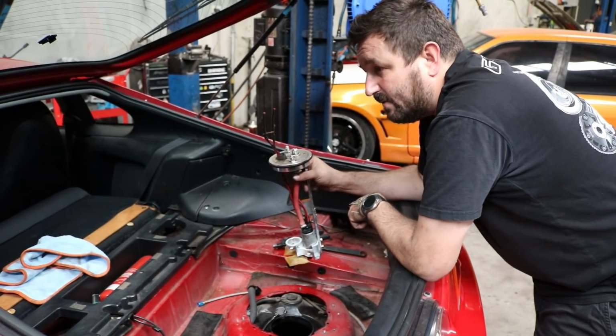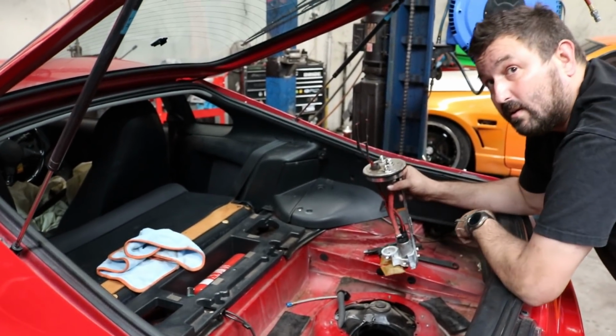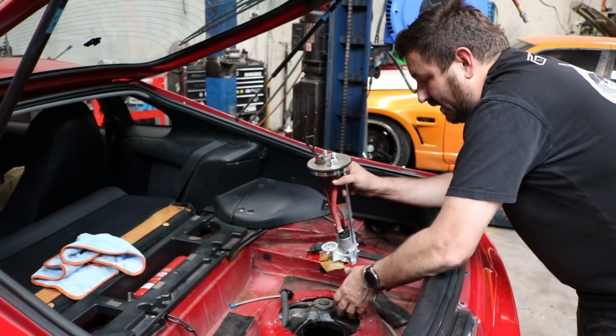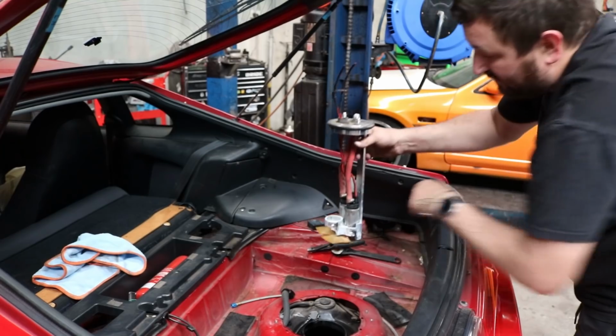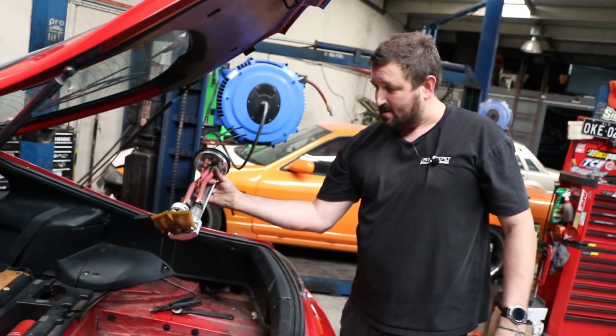Well, technically you can't have it in the back because it's not got a firewall, but it was already in the back anyway. Well, there's a cover that goes over that. Yeah, but that's a plastic fuel cell, and then we've got a steel outer. I could make a board to go over it. I don't care anyway. I'm old. If they pull me up, they'll let me go. You keep telling yourself that.